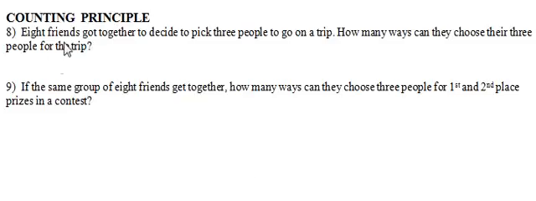So for number 8, we have 8 friends, and we need to choose 3 people. Here we're going to choose 3 out of 8. Well, for the first choice, you have 8 to choose from, so it's going to be 8 times. Now you chose 1, you have 7 to choose from. One's gone again, now you have 6 to choose from. Well, if it was a permutation, this would be the answer, but it's a combination where order doesn't matter, so you have to divide out those that are being repeated. And those that are being repeated happen to repeat 3 factorial times, which is 3 times 2 times 1 here.